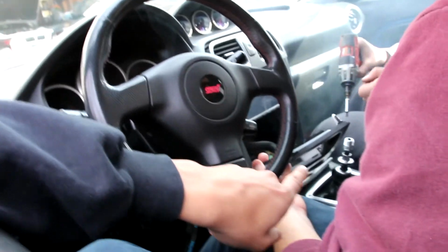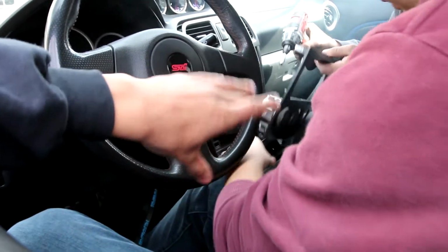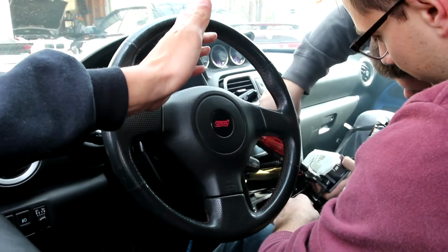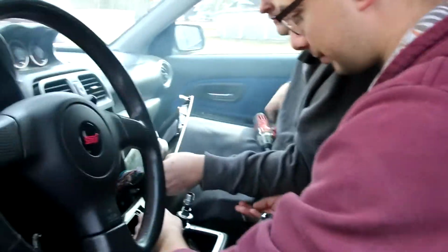I have the two electricians in here working on my climate control. We're doing a light mod that changes the factory color on the climate control from green to red. And then we're also throwing in a JDM red hazard button as well. And then we'll do more stuff today for you guys.